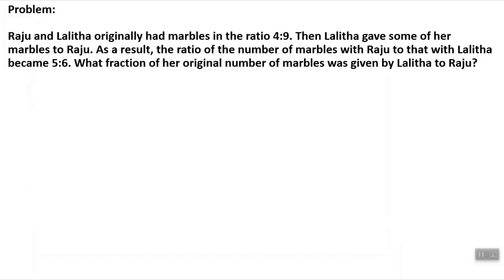Let us begin this with a problem in arithmetic. Two friends had some marbles with them, and the ratio was 4:9 initially, and Lalita gave some of her marbles to Raju. She had more than Raju, obviously, and the ratio then became 5:6. They're asking what fraction of her original number of marbles was given by Lalita to Raju. These were the options.